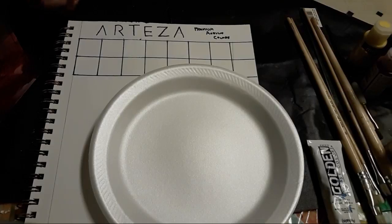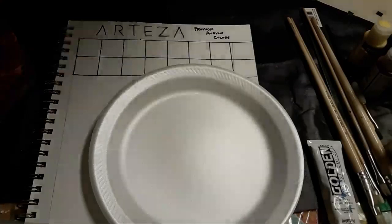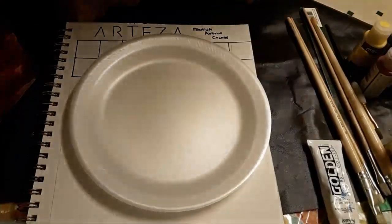So if you're just starting out, go to a thrift store and get a ceramic plate, or just get a foam plate. I use that and it works quite well. So that's what I do. It's also good.